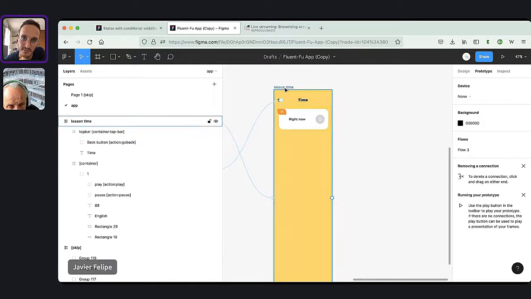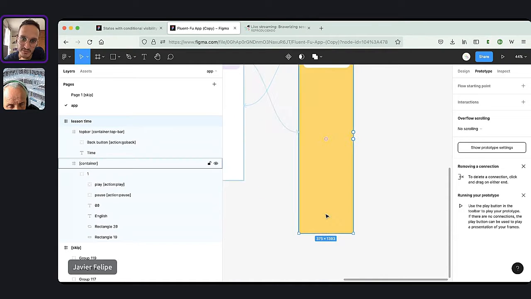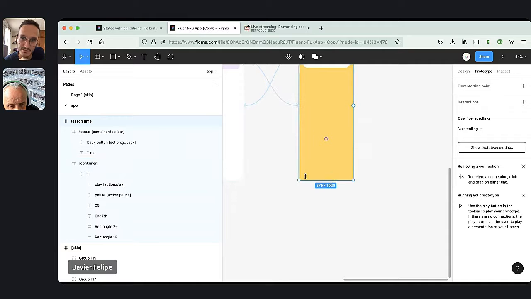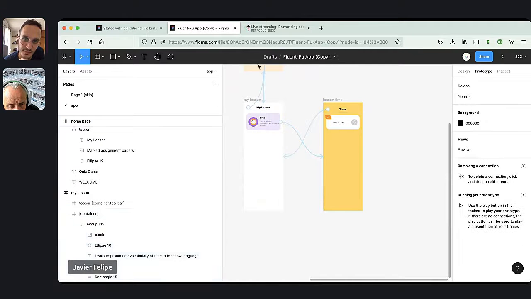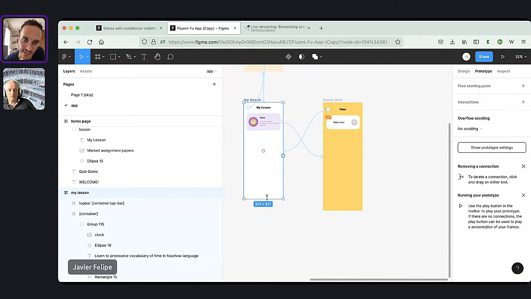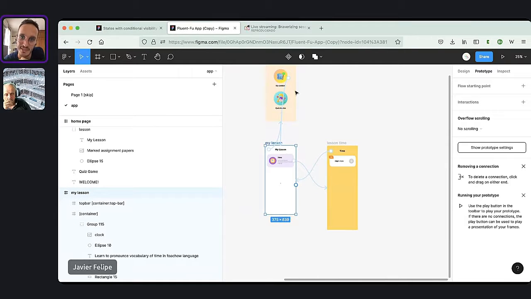We can maybe just, this is not strictly necessary, but we can make this smaller as well. I don't know the exact height of the template, but anyway.